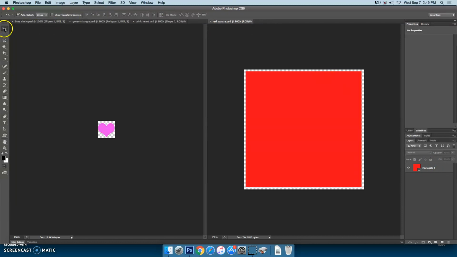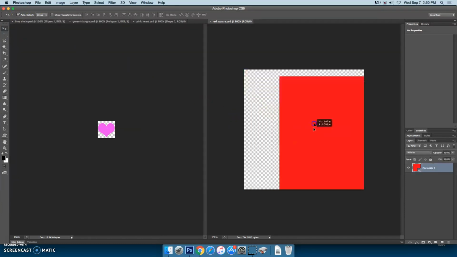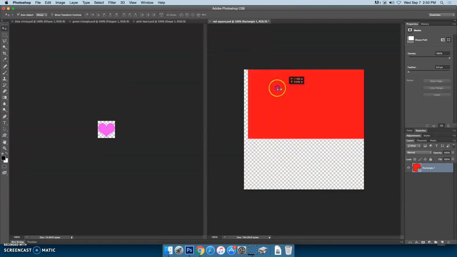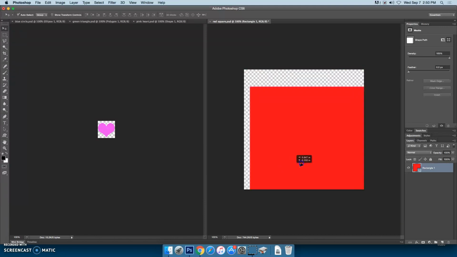Right here, I have what is called my selection tool, or my move tool rather. Move tool is in the family of selection tools. It allows us to click on an object and move it. Now, when you have this tool selected, I always like to check this box next to auto select, because if I have it selected, then it is going to allow me to move this wherever I see fit.